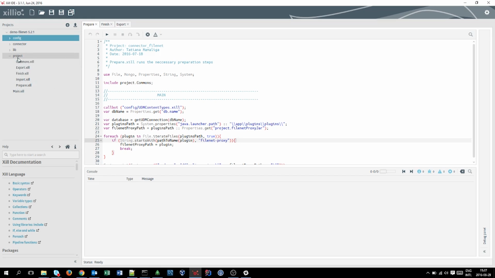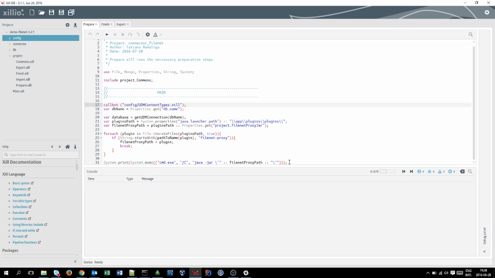This migration needs a preparation step before the export can be performed. In the preparation step, the custom UDM model is installed, and in general, any initialization necessary in FileNet or the UDM is performed. In this line, the proxy is started. The proxy has been developed to support the security model of the FileNet P8 platform, which is currently incompatible with the Xill runtime engine. Its class loader hierarchy is not compatible with the FileNet P8 security model based on JAWS. Therefore, we developed a Restful Proxy, which we're starting now, to broker the requests of the Xill runtime to FileNet P8.